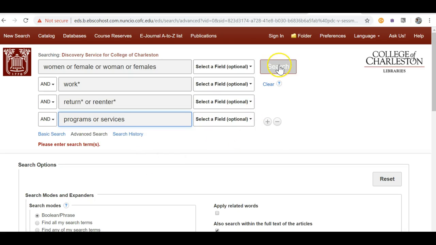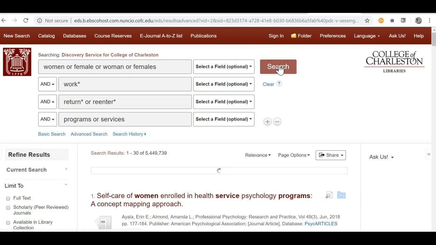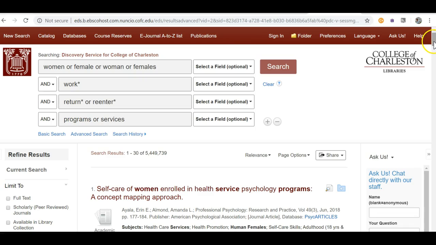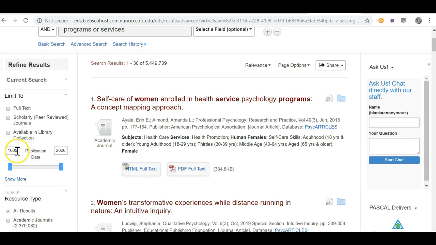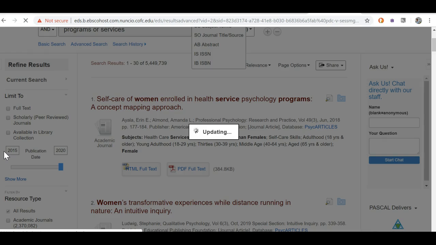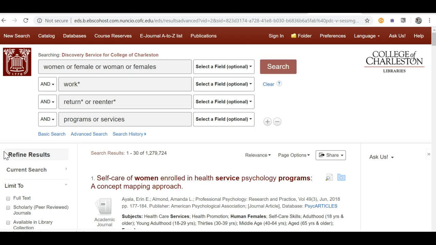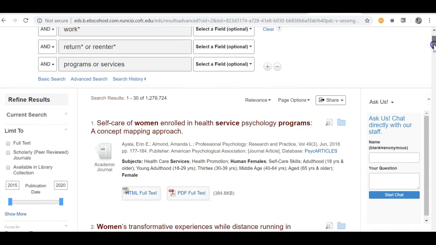Okay, so at this point we can do our search and cross our fingers, and yeah, we can see we got quite a few results here. First thing to note, as we know, it's very important to get recent information. So let's lop off all the older stuff and just focus on the more recent articles. And so we still have a ton here.